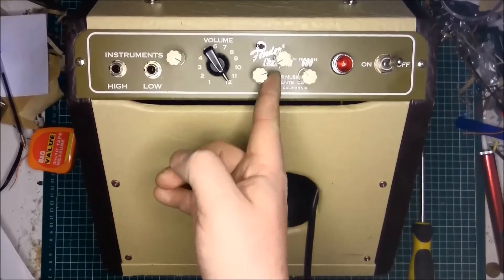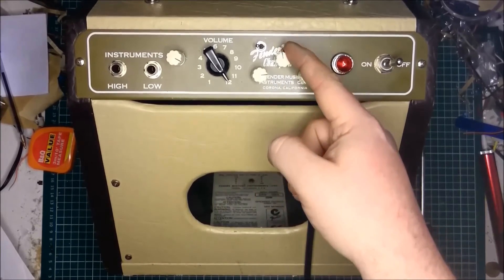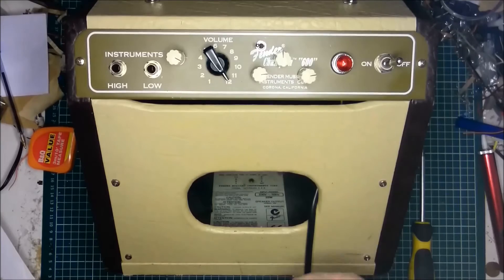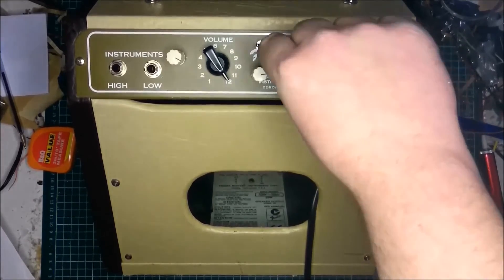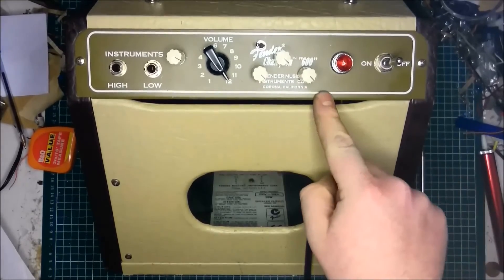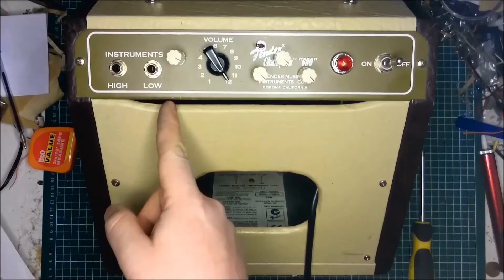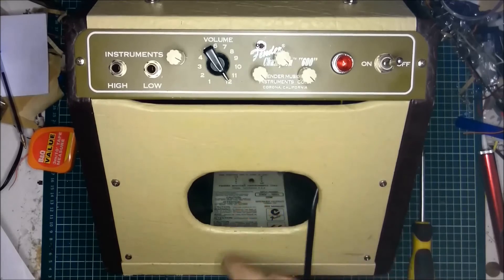So obviously we can turn the bass up quite a bit, the treble up quite a bit, and the mid. The mid control is a bit of a special one because it uses a larger value of potentiometer than normal Fender amps would. That means we can get more driven sounds and it also means that we can get to sound more like the original Fender Champs. With all the EQ controls all the way up we can mimic the fact that the original Fender Champs didn't actually have an EQ circuit — it was preamp valve into output valve to the speaker, and that was it.